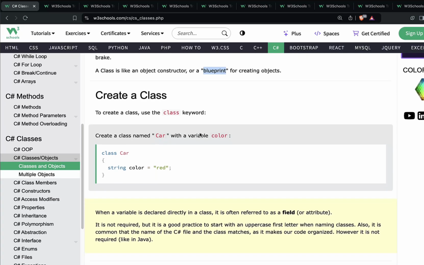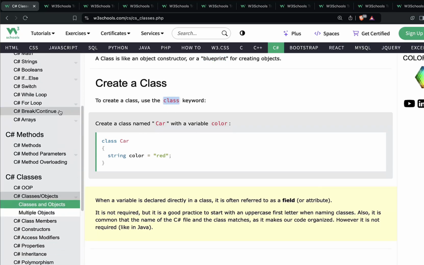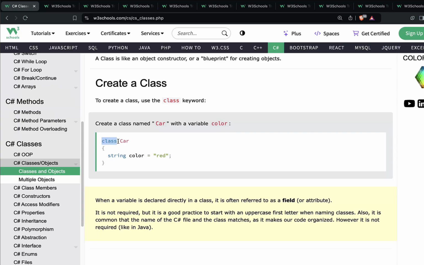So when we create a class in C Sharp, you use the word class, and we have been doing this continuously. So I hope you already understand this, that every time you need to create a class, we create a class, provide it a name, recommendedly with a capital letter, but that's not mandatory. Make sure the name is a single word, does not contain space. If you are using two words, use underscore, not the minus sign or any other special characters. Second, the class name cannot be same as the variable name. It has to be different.